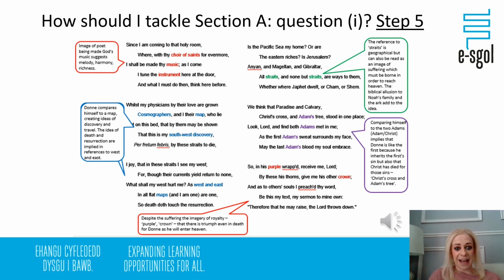What is also very select is the textual support. As you can see in the coloured sections, there are no full lines that have been chosen. They are key, apt pieces of textual support. So please don't feel that you have to copy out lines and lines and lines of poetry for this question. In fact, that is actually going to be detrimental to you. It is much better to select key textual evidence to support your analysis. So let's move on then to see how this would look.